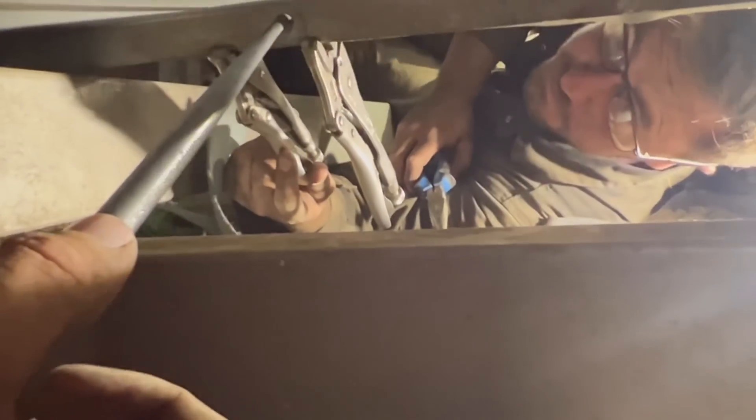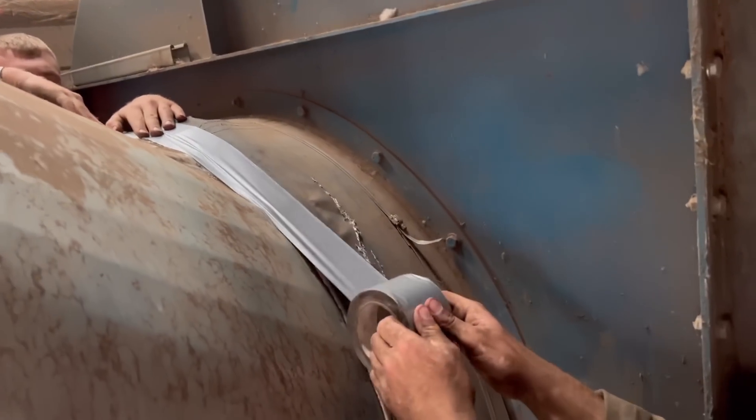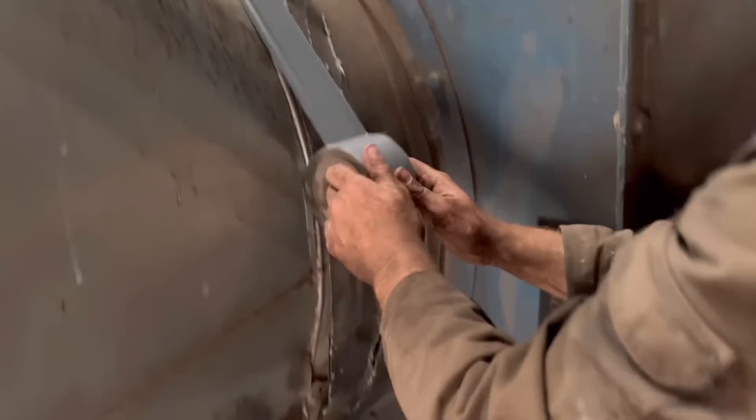Going backwards and forwards to the workshop for tools all afternoon. Good job it's been windy today, otherwise I'd have been frustrated — I'm not doing any spraying. Nearly got it with two moleys, just can't quite get that in. Got the fry bar in, only got about six inches left to go — four in. Good old duct tape — you know Mythbusters made a boat out of duct tape once.